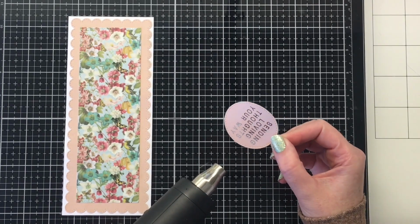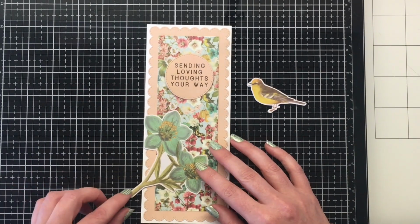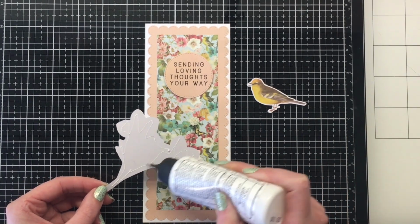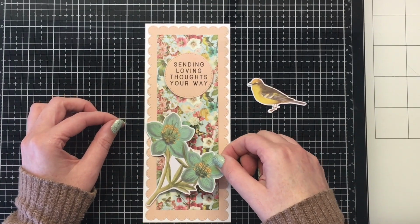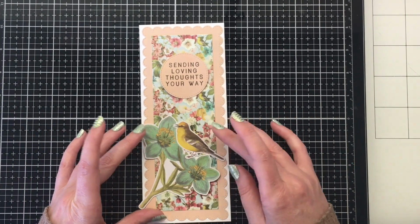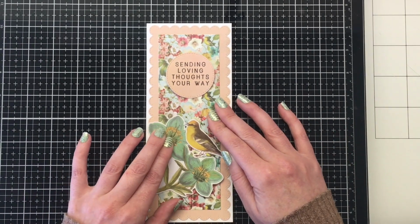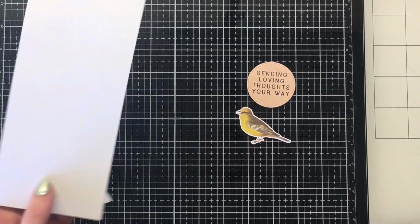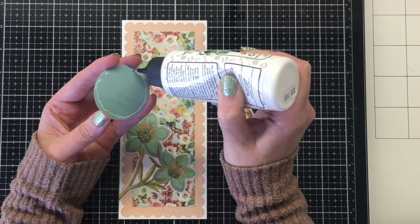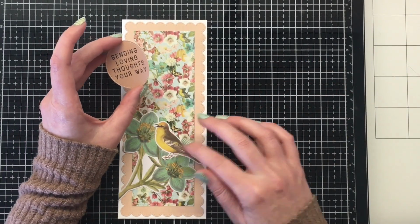So I'm going to center that circle towards the top, and then I'm going to use this 2-flower piece of ephemera here towards the bottom, and I'm going to use the little yellow bird. I'll have that bird sitting on the flowers. I'm just going to overhang the bottom of that ephemera piece a little bit, and then I will trim that off. Now I played with where to put my little bird here because I wanted it sitting on one of the stems. I couldn't get that to work. So you'll see here in a second, I'm trying to figure out how to make this look okay, even though it's going to probably be sitting on one of the floral petals. First, I'll get that sentiment into place.